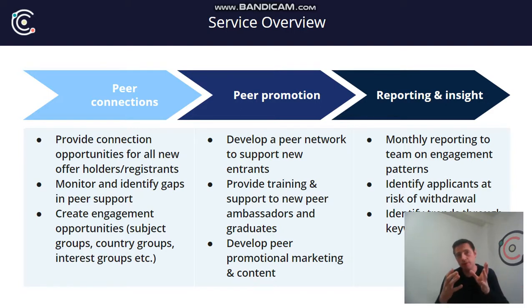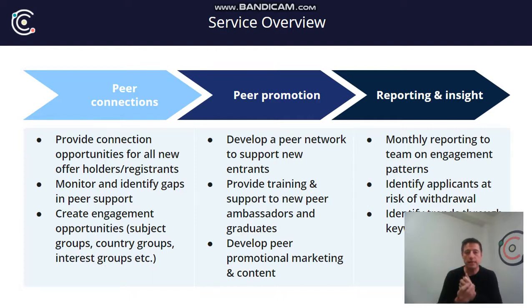In terms of promotional, it's building that network. So with each subsequent cycle, we retain between 10 and 20% of the prospects, and we move them into ambassador or peer promoter type roles. And when they graduate, we hold on to them as an alumni or graduate type role in the app. So each subsequent cycle, we're building the network. Then that provides lots of opportunities for promotional marketing and content. There's obviously some training and support, which is part of that strand.